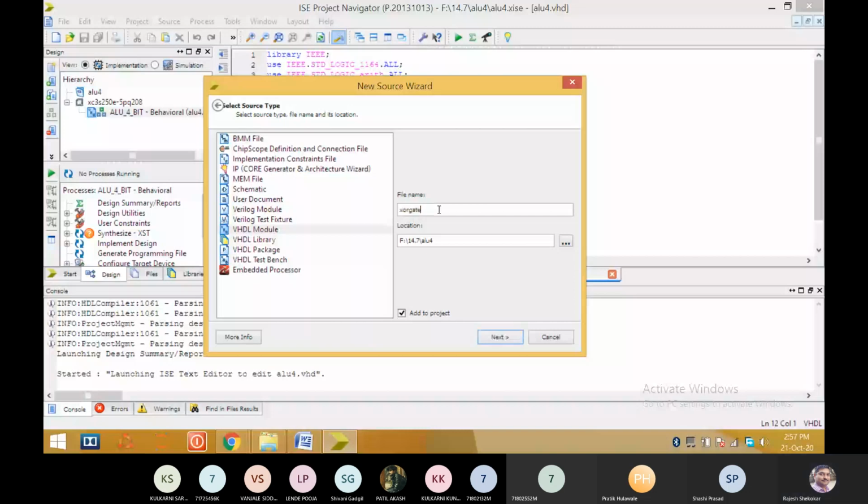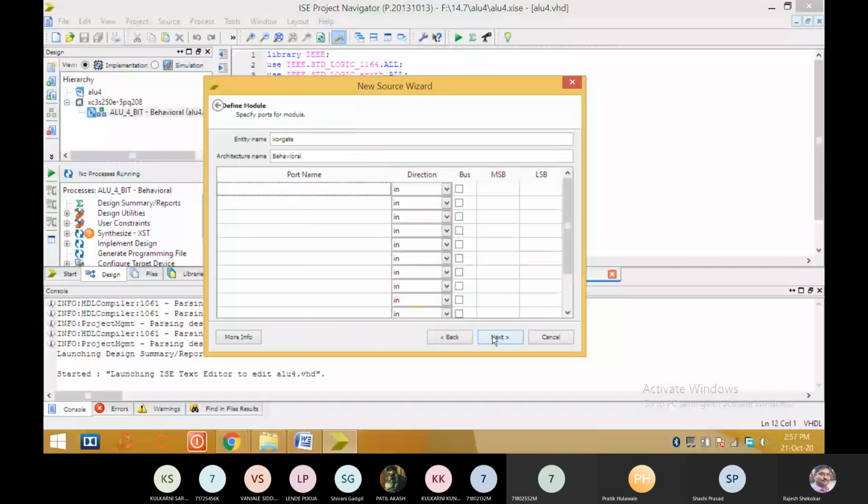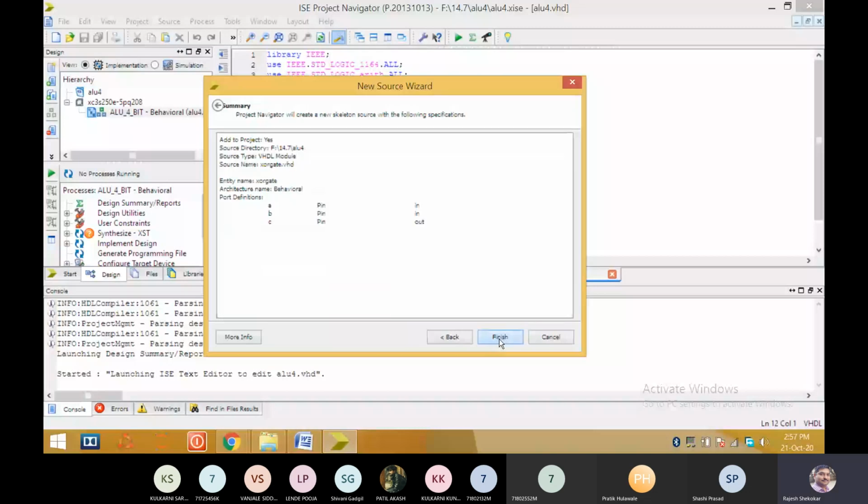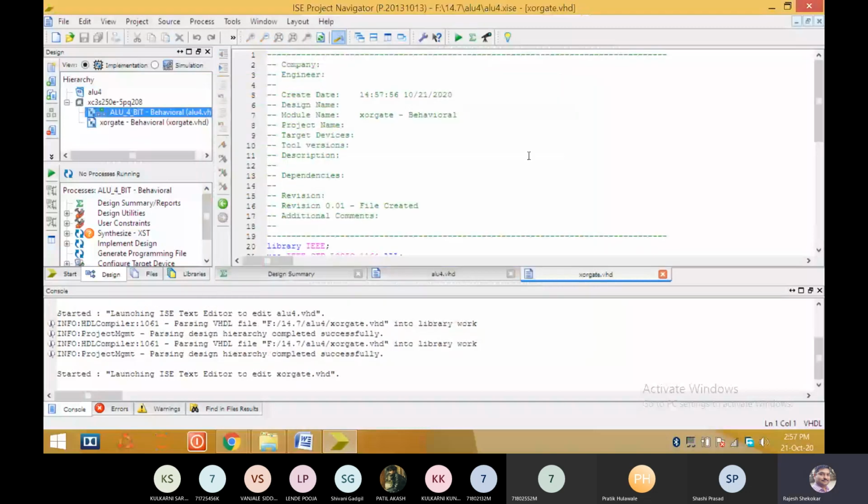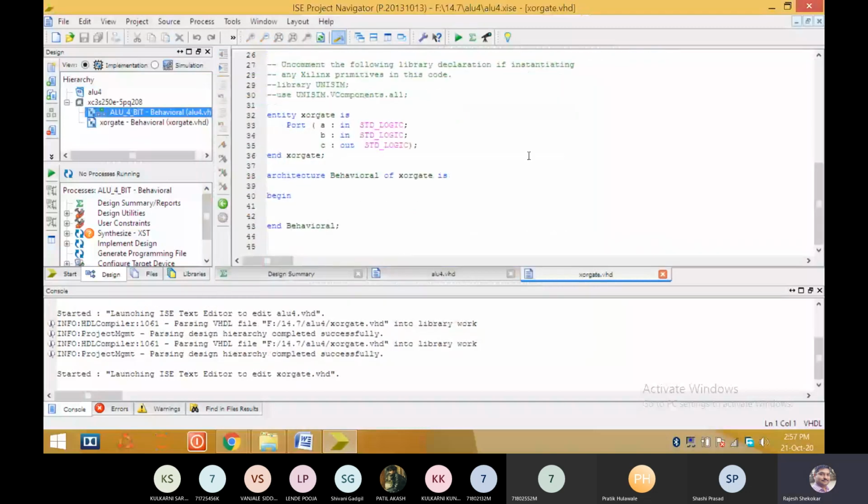I will take inputs A, B, and C as the output. Then finish, and I will get the XOR gate entity and architecture.